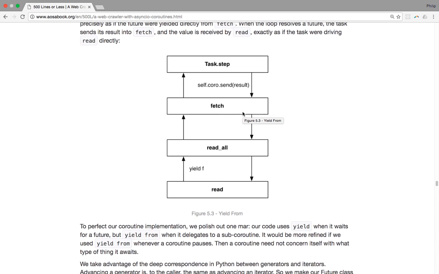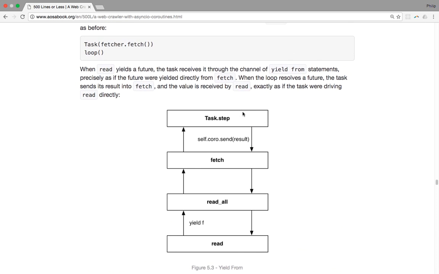So, what's the whole point of doing all this? The whole point of doing all this with a yield from is that your asynchronous code with generators and coroutines is starting to look like a regular function call. So if you squint hard enough, it's like at every step, we're going to call a fetch, and then fetch will call read all, and read all will call read. And when this is done, it's going to pop up here, and up here.